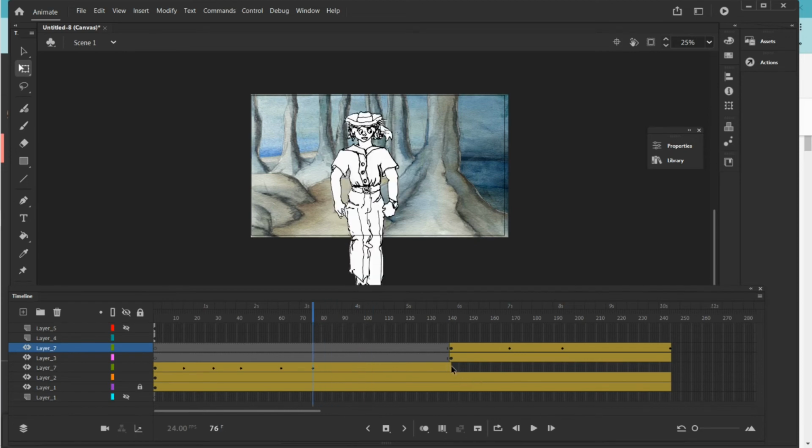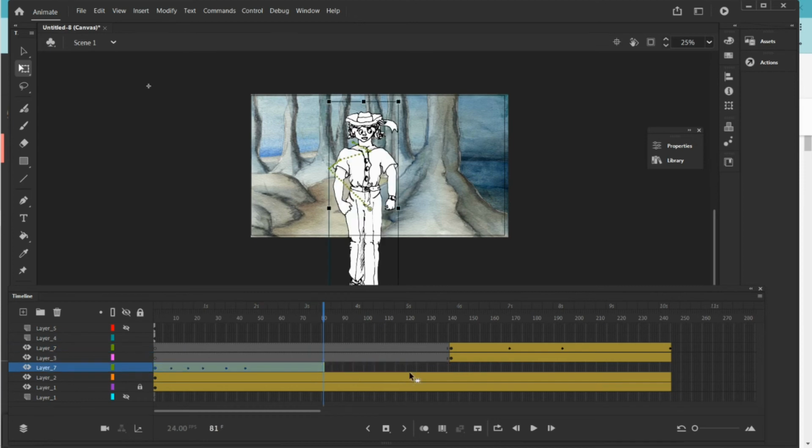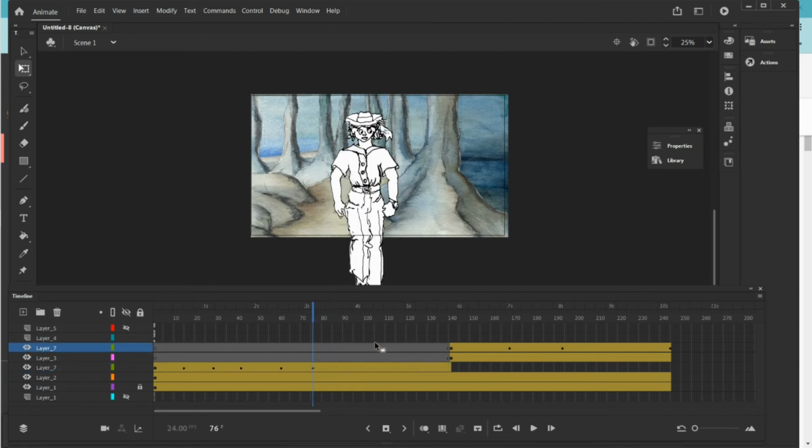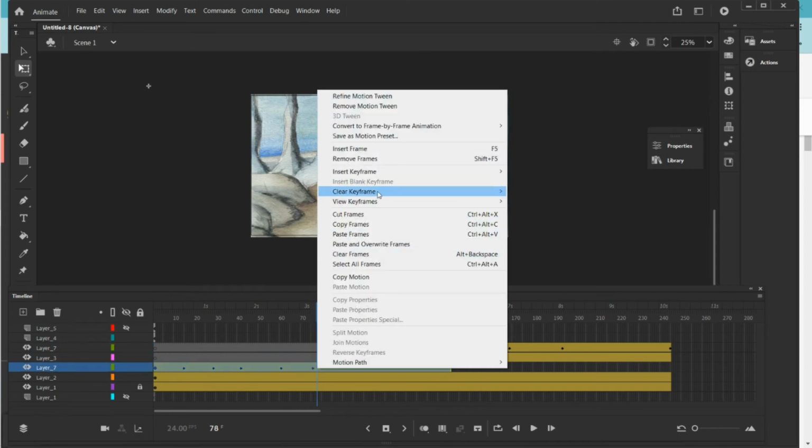So I'm going to skip ahead to the part where I added in a layer and then made that layer fade off or zoom away or get smaller as the figure was coming towards me.